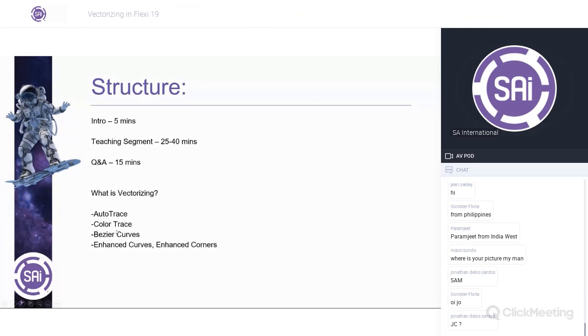Bezier curves, which converts the points of your rasterized object into points for plotting Bezier curves. And then we have the enhanced curves and enhanced corners function. With these different tools, we're going to do some examples, and we're going to break down the differences between them, so you can understand which tool is best for which situation, essentially.